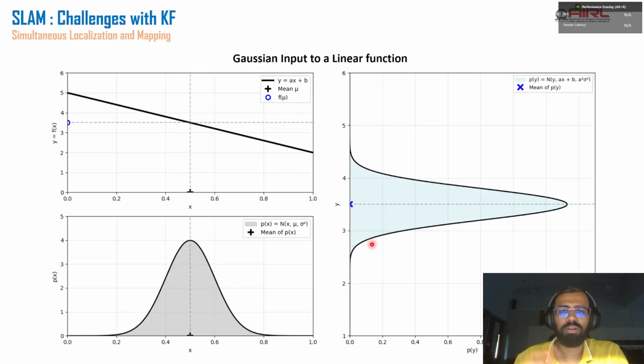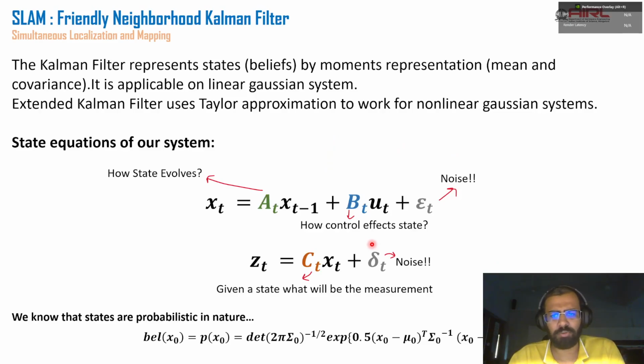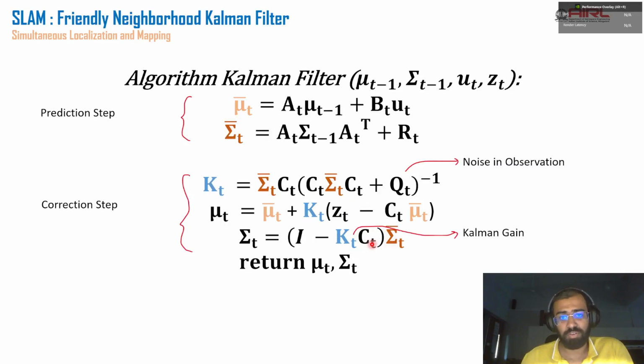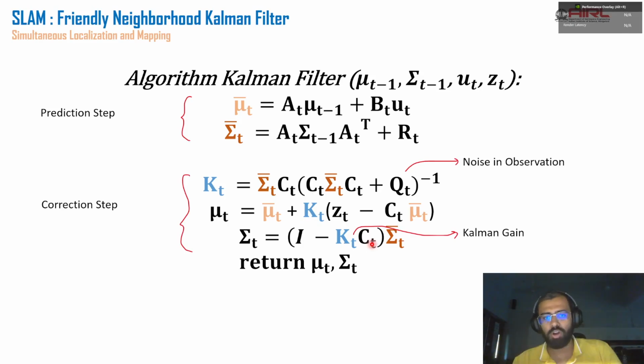I hope that gives a bit of intuition as to how things are moving around here, right? All right. Now, you could have asked me, Saksham, why did we assume a linear function? Because a lot of times my motion models and my observation models are not linear in nature, right? If we go to our initial slide of state equations, you see it's linear in nature. It sometimes might not be that case. So what do we do then? But before we think about that, let's think about why it matters in our way of doing things. In our way of doing things, our input is Gaussian noise. UT, sigma t, both are Gaussian. This whole thing is Gaussian in nature, and that's why we are doing it this way. Output is again Gaussian.